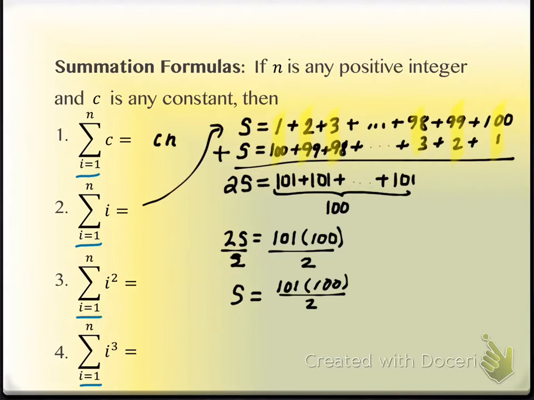So take a look at the number 100. Where did the 100 come from? N. It was the top N value that I picked, right? I just arbitrarily picked it. So my formula over here is going to take the number N. And then how do you think the 101 is related to the 100? N plus 1. That's right. And the denominator really is 2.